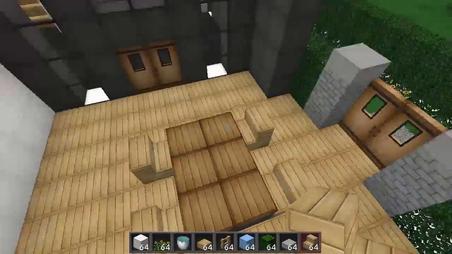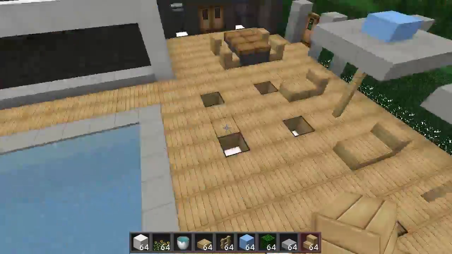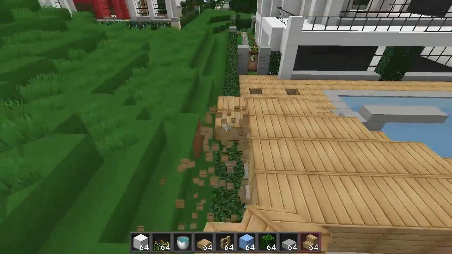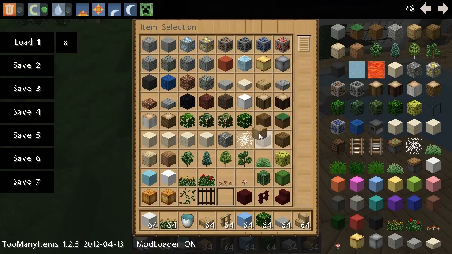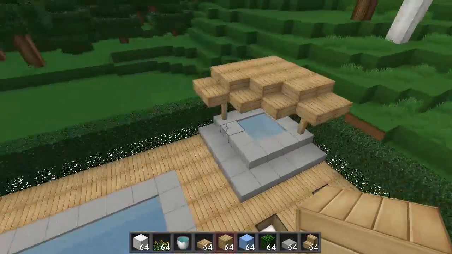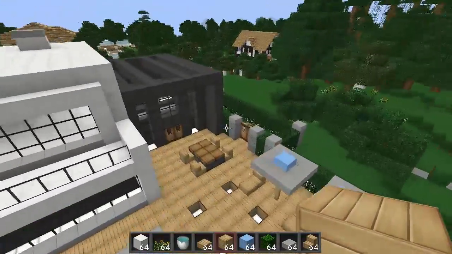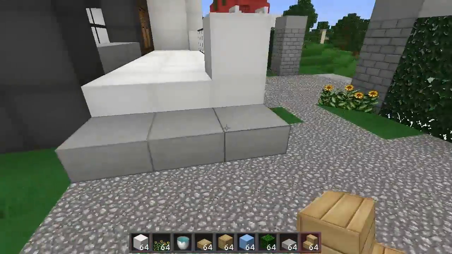And we'll have some seating there. Yeah, I think that looks good. Got some sun loungers, some lighting, swimming pool, jacuzzi, and I don't like this around here. Let's get rid of that. Jacuzzi and wooden block. And a swimming pool. It's a nice simple backyard there. Nothing too fancy, but it does the job.